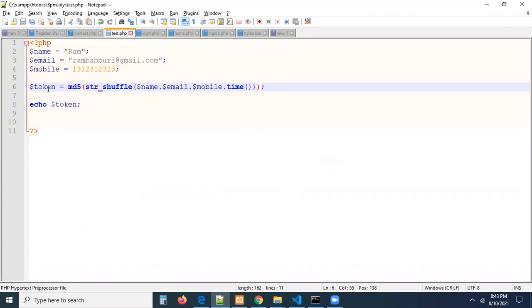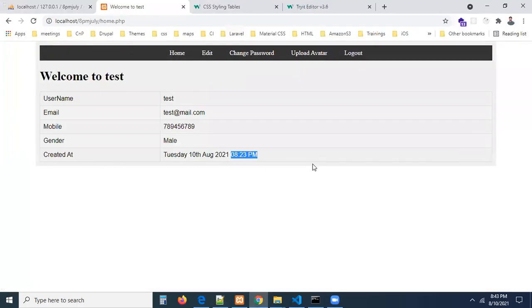People are not understanding how we are generating the token. These are called algorithms, guys. This is my algorithm, right? An algorithm is not a big deal. Whatever logic you write, definitely we can call it an algorithm, whatever it may be. You are writing this process, some theory, right? What is the theory? Combine the name, email, mobile and current time. Shuffle this and after that MD5 it, you will get a token. That's all, right? Any other questions you have, please let me know, guys, quickly.